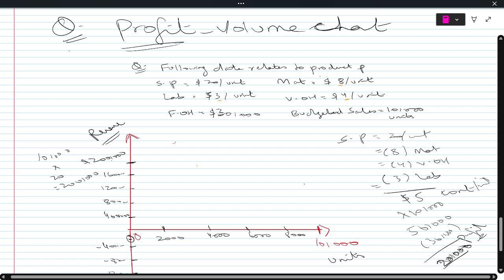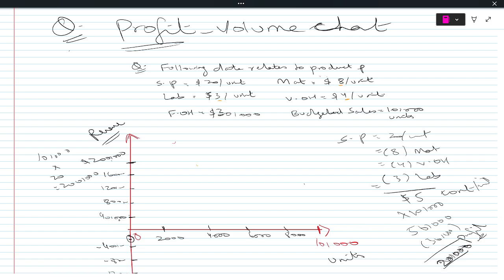Is that clear? Okay. Again, selling price minus all the variable costs, that gives you your contribution. You times it by the units, so you get total contribution. Total contribution subtracted by the fixed cost, you'll get your profit. So at 10,000 units, I'll be making a profit of 20,000. Now you know that this is 40,000. This is a profit of 40,000, so 20,000 would be somewhere over here.